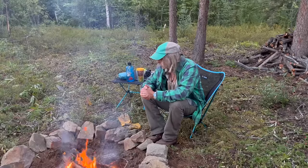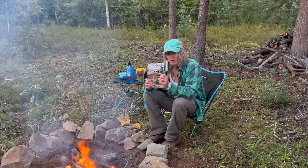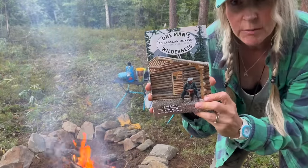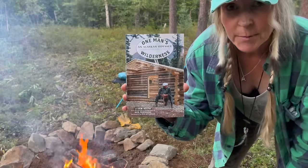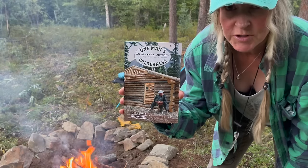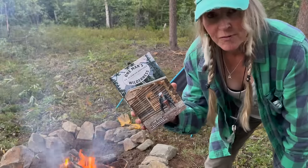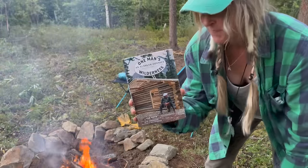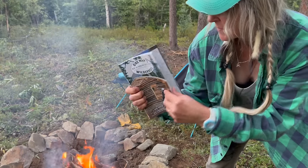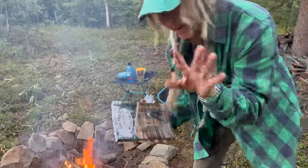All right, for dessert, I've been reading One Man's Wilderness again. You guys know this. Dick Proenneke. You know Dick Proenneke. He built the awesome cabin at Twin Lakes in Alaska back in '68. Just an amazing craftsmanship build. And One Man's Wilderness is a documentary too. So if you've never watched it, you just need to watch it. But kind of revisiting his book again. This is like the 50th anniversary edition. So there's extra pictures and stuff in it. So I bought the new one. Anyway, Dick Proenneke.